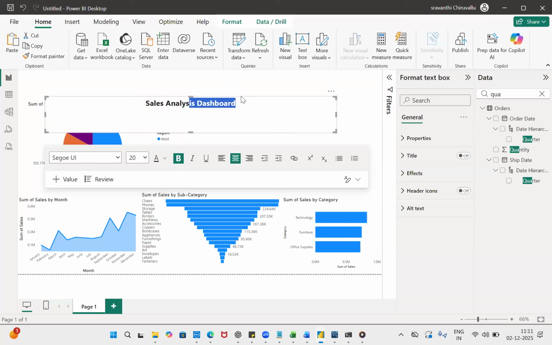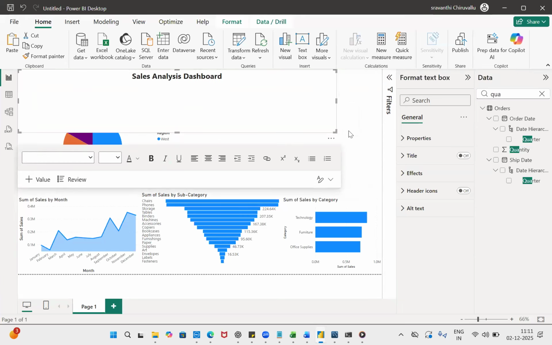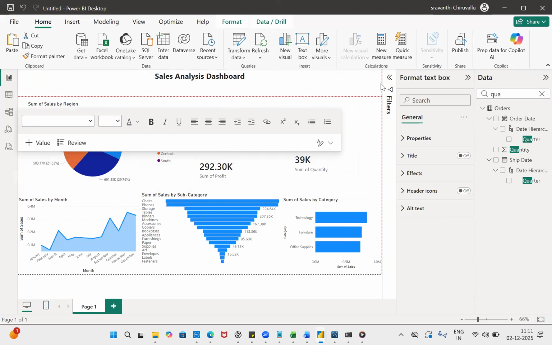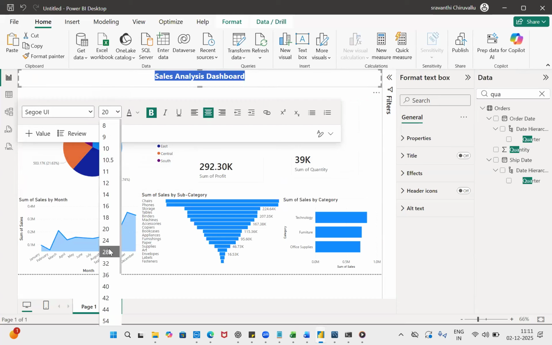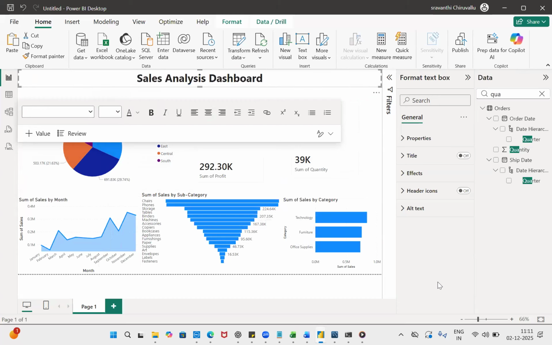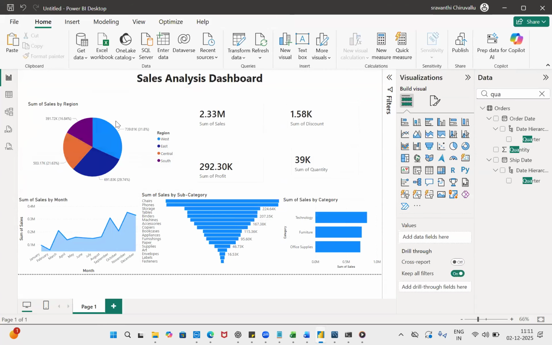Just put it above. You can still increase it. Wow, my dashboard is done. Some color, some background color, and it will get highlighted.